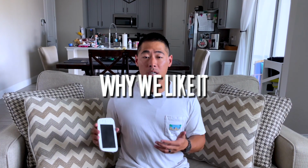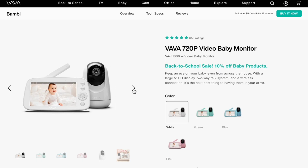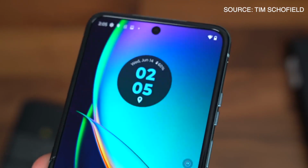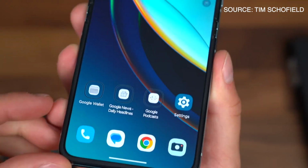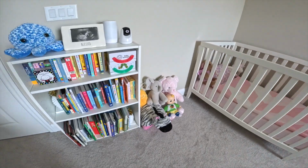Now we obviously like this monitor for several different reasons, but I liked it because I think of it kind of like one of those old cell phones. It's not going to blow your mind with any of the aesthetics like the Razors or have any of the gizmos and gadgets like an iPhone, but it's just super solid and it gets the job done. No messing around with a mobile application or any tricky setup. You can literally just plug it in wherever, and within 30 seconds you can have it up and running.